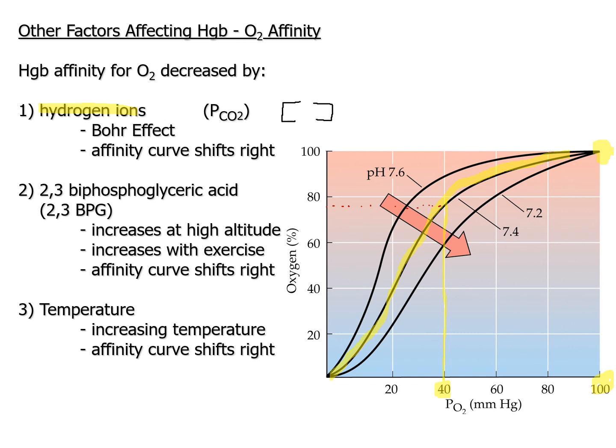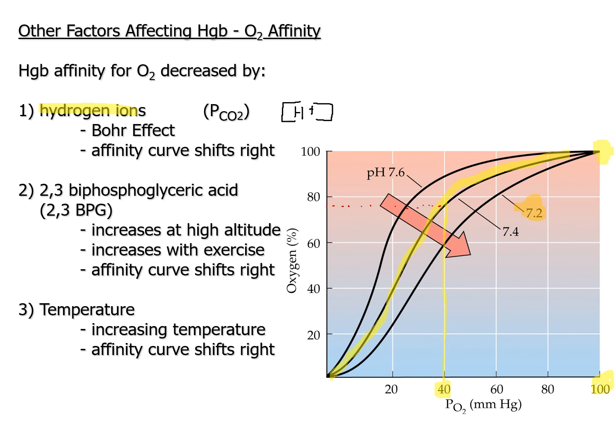So when you have a high hydrogen concentration, the pH drops. And when you have a low hydrogen ion concentration, the pH rises. Now, where would you expect to have a lower pH? Well, you would normally have a lower pH in metabolically active tissue. And the reason for that will become apparent later. But in an area where the partial pressure of carbon dioxide, PCO2, is higher, you will have a higher hydrogen ion concentration, and therefore a lower pH. So this pH here, for example, of 7.2 would be the kind of pH you might have in active muscle.